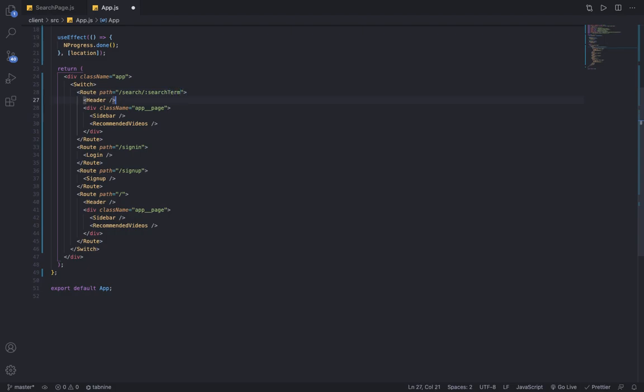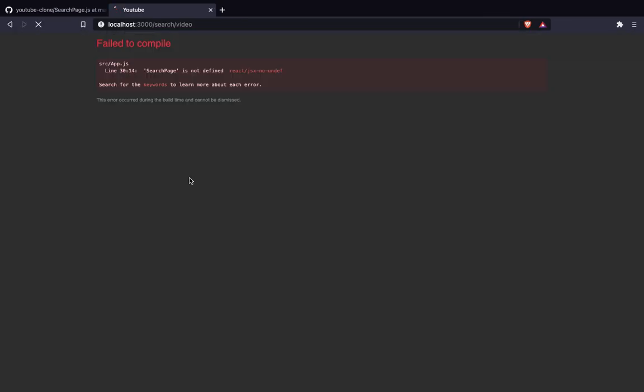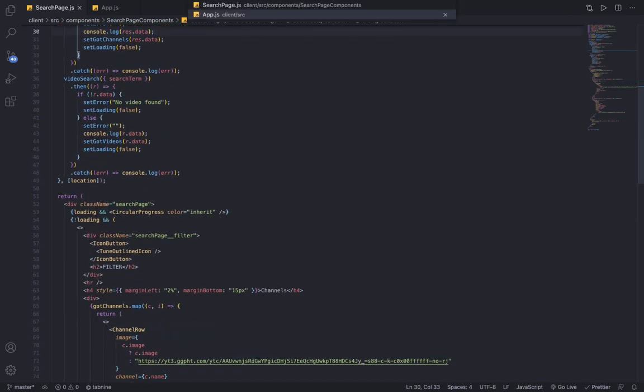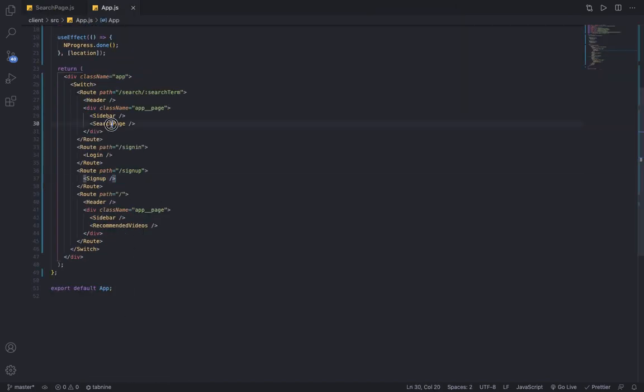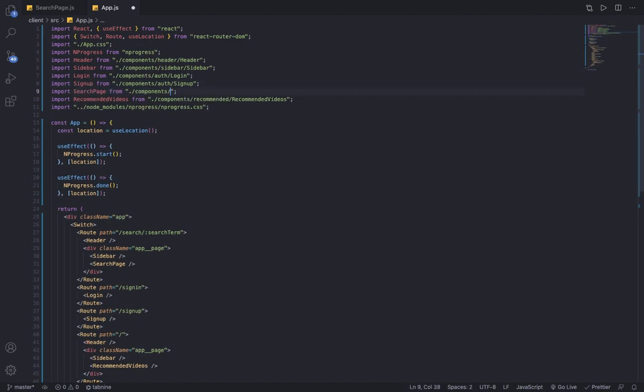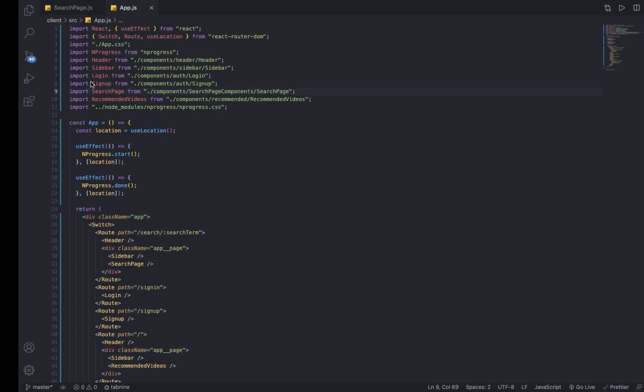It will display the header, then app page will say sidebar and the search page. Okay, now if I reload, search page is not defined. Okay, that's also correct. Search page, I can import that from components, search page component/search page.